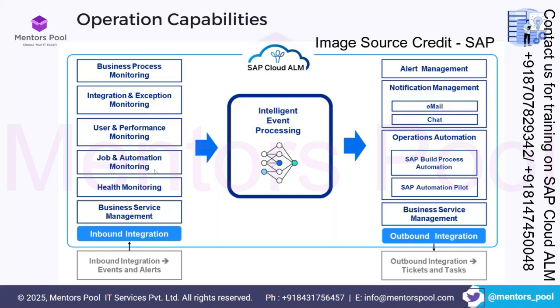Okay, and job and automation monitoring is also an important capability. Let us say the business has critical jobs which impact the business heavily. In order to be aware immediately if any such jobs are failing, you can use job and automation monitoring. If any particular business-critical job fails, you will automatically get a mail using intelligent event processing as a capability, through different alerting mechanisms.